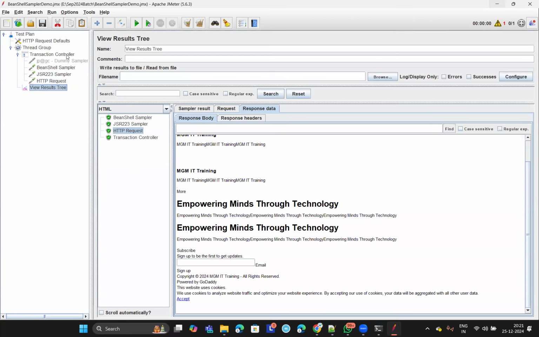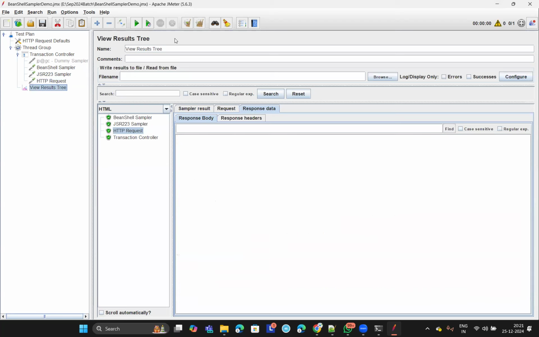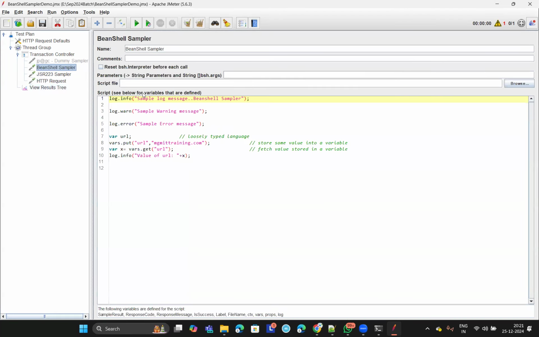Any queries? Pawan, quick question. Will the vice versa work? Now we have created the variables in the Beanshell sampler. Suppose you want to use some variable which is generated outside. You can use that variable in the Beanshell sampler. If so, are we supposed to use the curly braces or not?